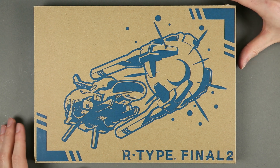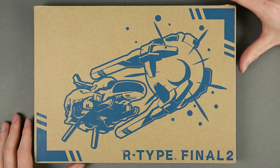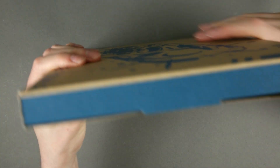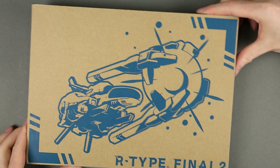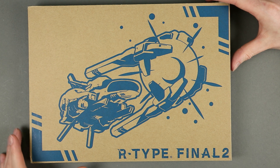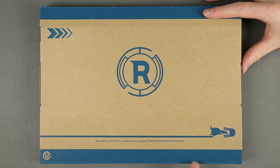This is one of the lower physical tiers for its Kickstarter. The box is only slightly larger than a standard A4 sheet, not that deep, and only on one side we have the reminder that this is R-Type Final 2. On the front cover is the R9 Arrowhead, the main ship of the first R-Type, with the standard round force, and on the back just the R logo and a nice graphical element again with the R9.